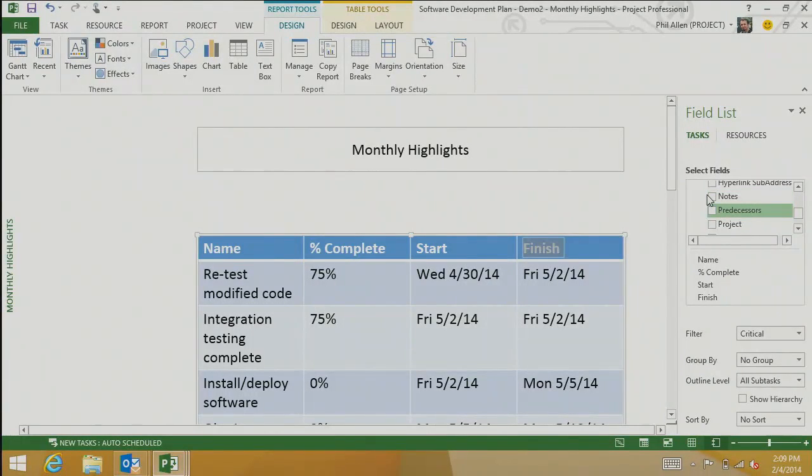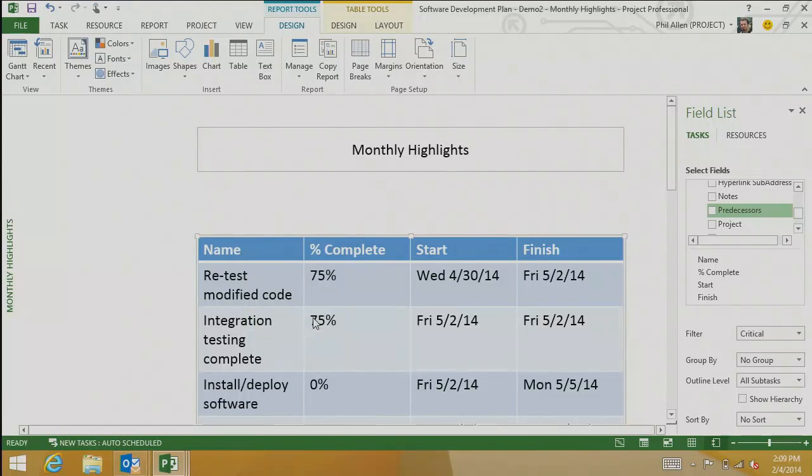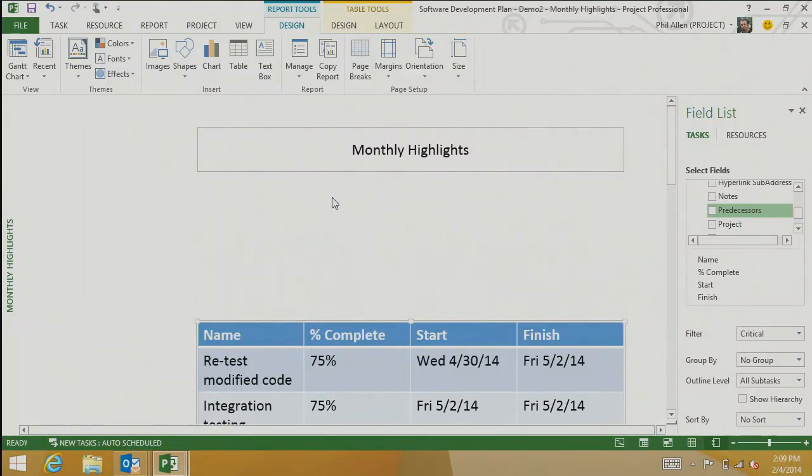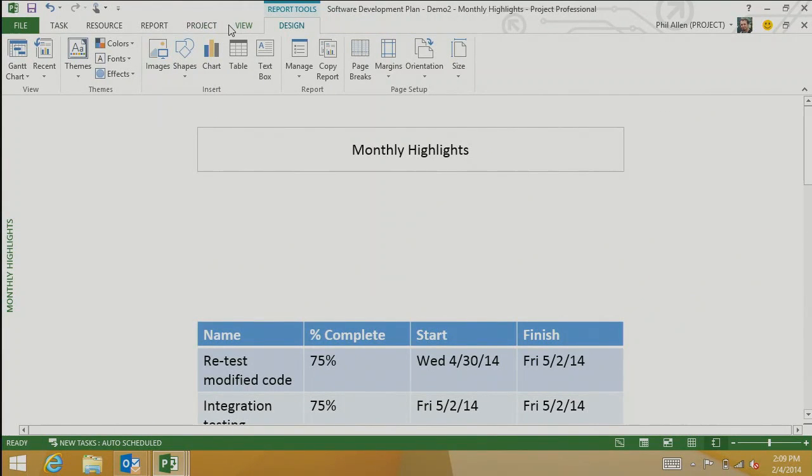But this is only half of what I need. I also need the overall view of the project in addition to these late tasks. So let me finish customizing things out. So I can move the table down. I'm actually just using the arrow keys there. I'm going to, just like I could in Word, Excel, PowerPoint, add a small shape.